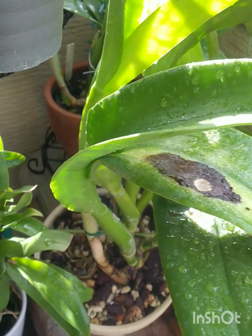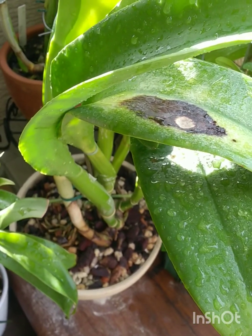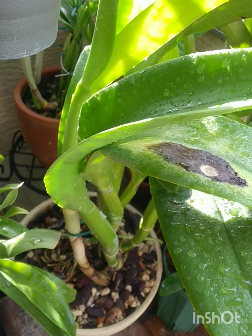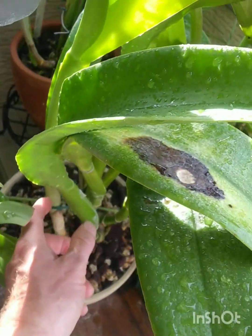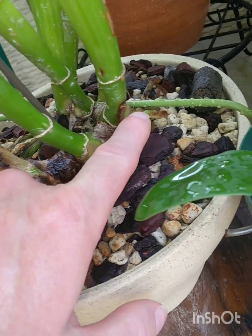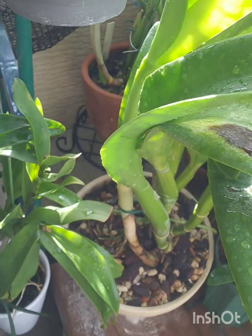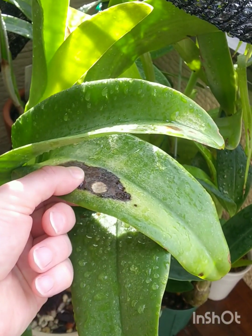Why doesn't a Cattleya flower? Its conditions are too good, it's treated too good, it's not dried out enough, it's not happy in the pot yet because it's not snug and tight in there and it doesn't want to bloom. Could be that. It needs time to fill out that pot, and that could take quite a lot of time actually, until you've got an eye here, and another one over here. And there's actually one inside there, and there's probably one bulging out the side of this new cane. So until the time that it wants to put out two or three new growths, you won't see any flowers. So we've got to wait patiently.